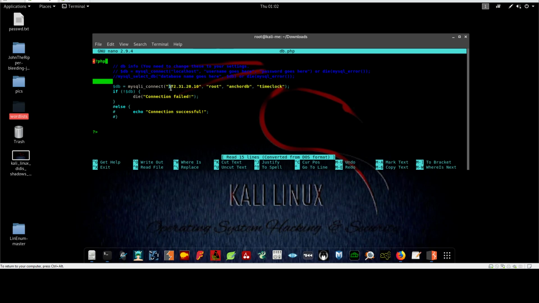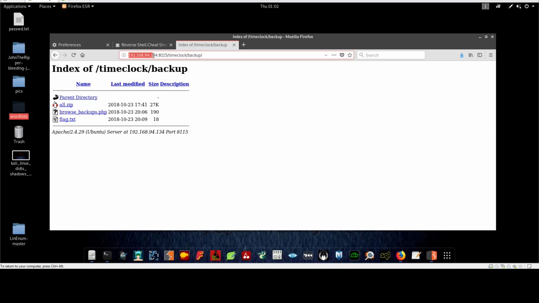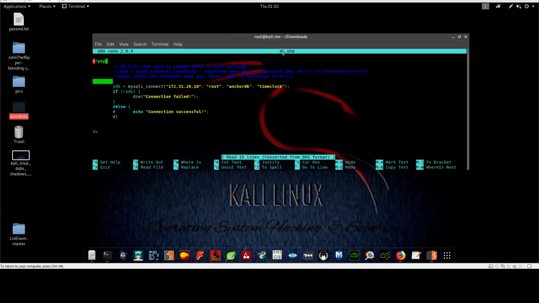This host seems to be an internal IP, because right now we are dealing with the external IP address. This is the gateway or the NAT IP address for an internal computer that acts as the gateway of the Docker images. And this IP address seems to be an internal IP address inside the internal network. And here are the root credentials for accessing the MySQL database. So yes, we're going to make note of that.